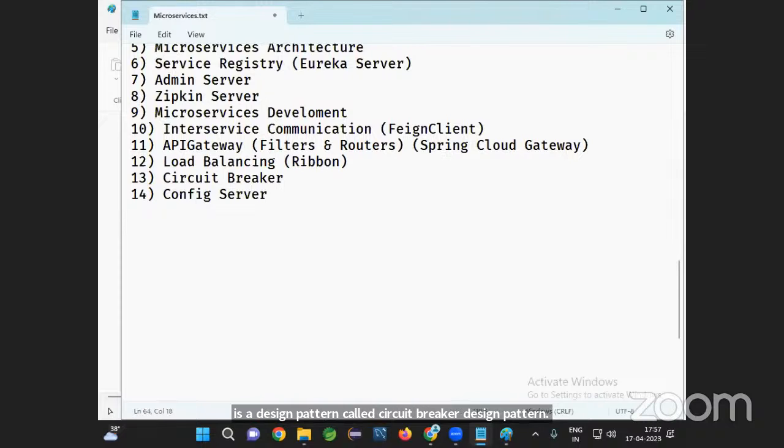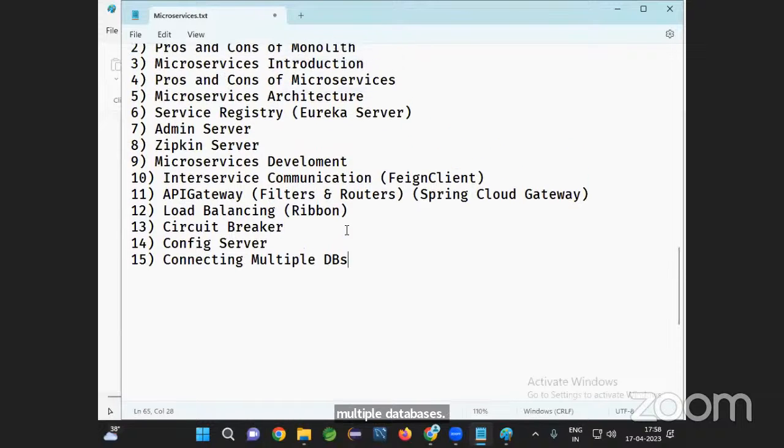Circuit breaker and config server we need to discuss, and we need to learn how to connect with multiple databases: how one REST API, one microservice, can connect with multiple databases. That is also important.